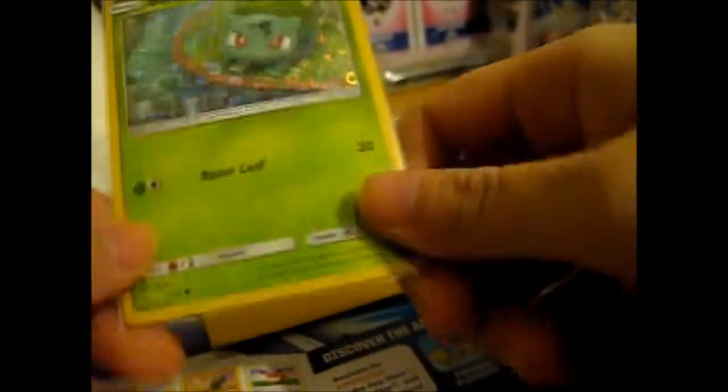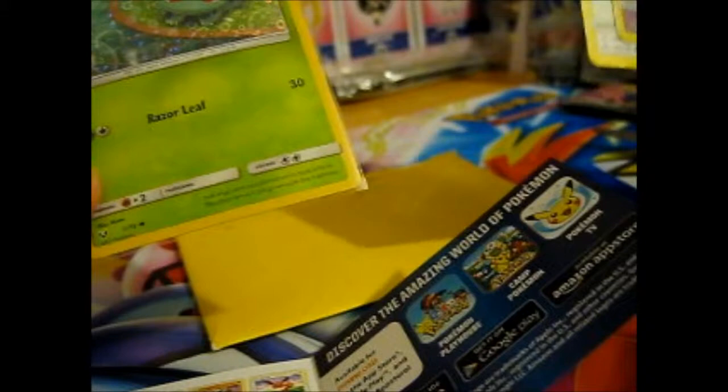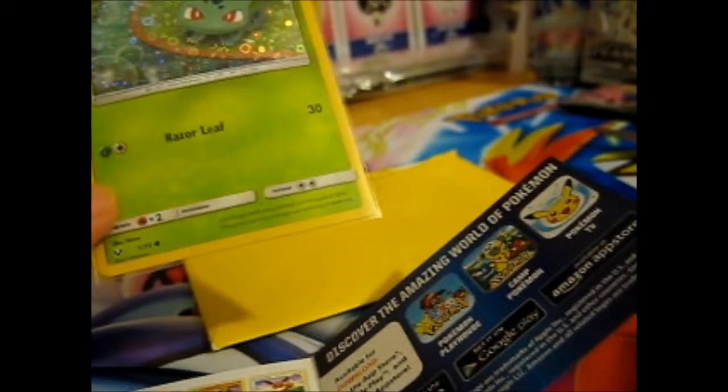Okay, so that's it. And I'm putting it in a sleeve before I totally contaminate it with glitter. Sleeve up. There we go. And this one is the Shiny Legends Bulbasaur. And that's the Ultra Prism Lickitung and a Crimson Invasion Gastly. So I'll have to find the right place to put these, because these are obviously doubles that I have. But anyway, awesome. It's not a Pikachu or Eevee, but that Eevee kind of creeps me out. Though I wouldn't mind these three.